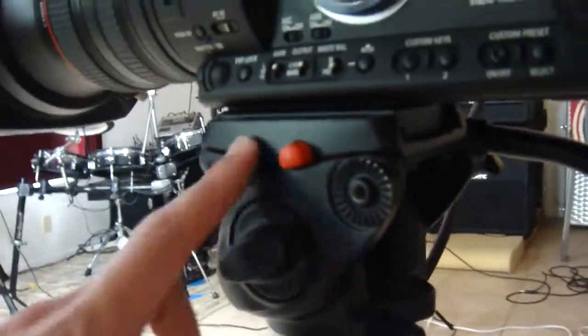But if you want to go for the pro tripods like what I have, the heads alone, which is this little top part right here, that part alone is probably about $200, just because it's a fluid head and it moves fluently and it's not jerky at all. But the cheaper ones are fine because you're just filming yourself. I'll do some reviews on some of those for you guys. You can check those out later on.